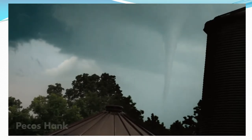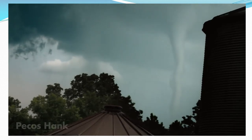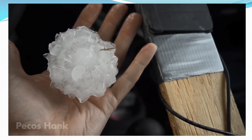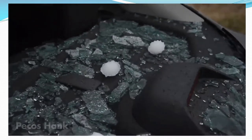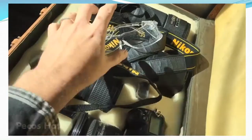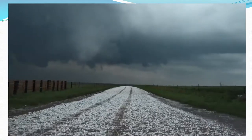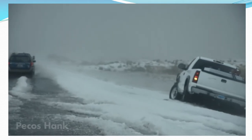If you see a tornado, there's an excellent chance large hail is in the vicinity. So ask yourself if you're prepared to tackle X factors with this going on. That just came inside of my car and broke. Here's my windshield here. When hail cracks your window, tiny shards of glass can fleck into your face and eyes, which is why safety glasses on standby is imperative. How fast can you escape on a road covered with icy golf balls, or a road buried in 6 to 12 inches of hail slush?